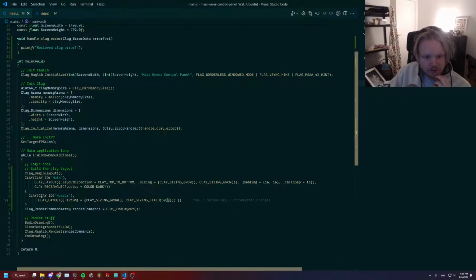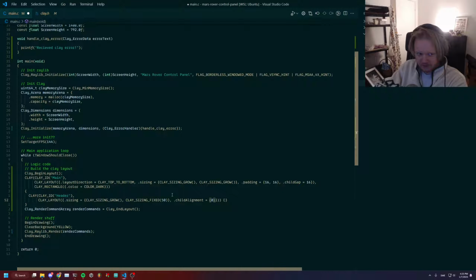Let's see if there is anything else. Yeah, there is. Here we go, comma, still inside the declaration for the layout, but outside of the sizing declaration. We are doing child alignment. So this field tells the children elements how they should align inside the header.